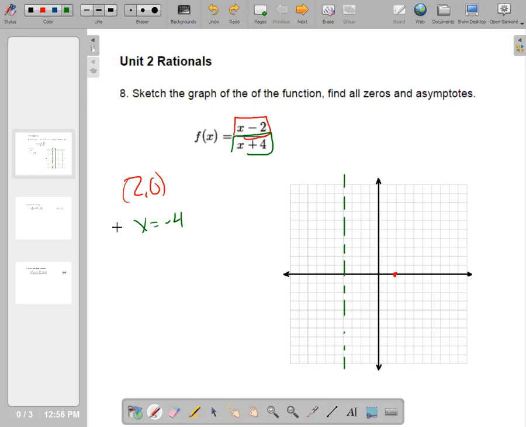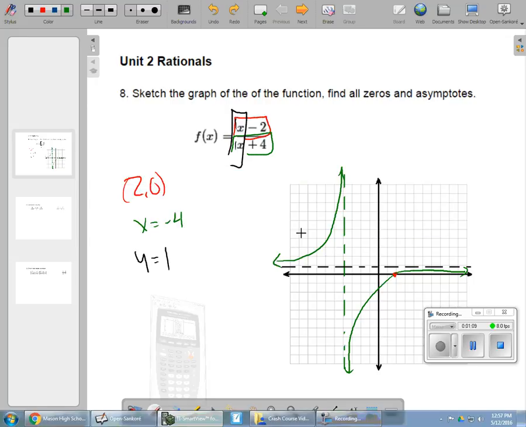What else do I need here? I could find the horizontal asymptote by dividing the coefficients. Since they have the same degree, you divide the leading coefficients, and 1 divided by 1 is 1. So now I have a horizontal asymptote, y equals 1. And then I can use my common sense here to figure out how this thing's going to look. It's going to go out forever, get to this and go down like this, and I know that these are always going to look like that unless there's something squared.